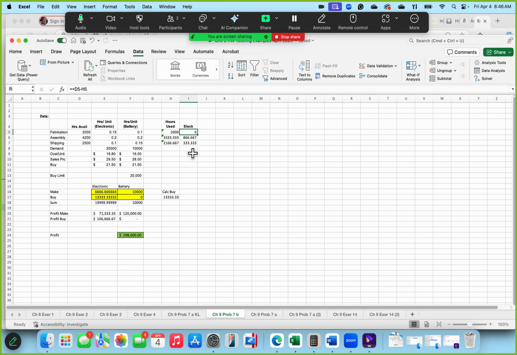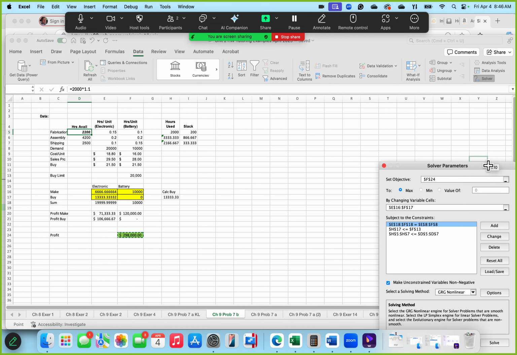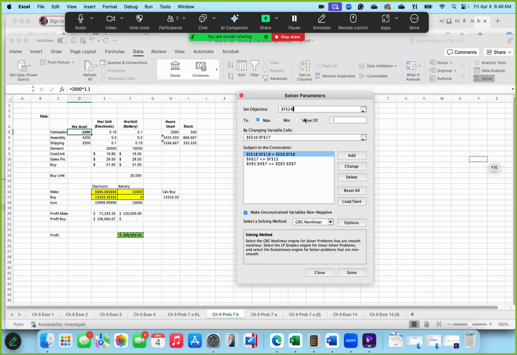So part B, you're saying, is when it says to change it by 10%. All it's looking for is for you to change this number by 10%. Okay, so there's a few ways you can get in there to do it. I double clicked and I'm going to turn it into an equal sign times 1.1. Now I got 2,200 hours available. It's that simple. Okay. Now, when I've done something like that in a sheet, I'll either highlight it or bold italics it, something so I know I changed it. So this one's now changed. I go to Solver. Let me make sure it's still set up correctly. Yep, I'm going to try to maximize my profit by changing E16 to F17, E18 and F18.